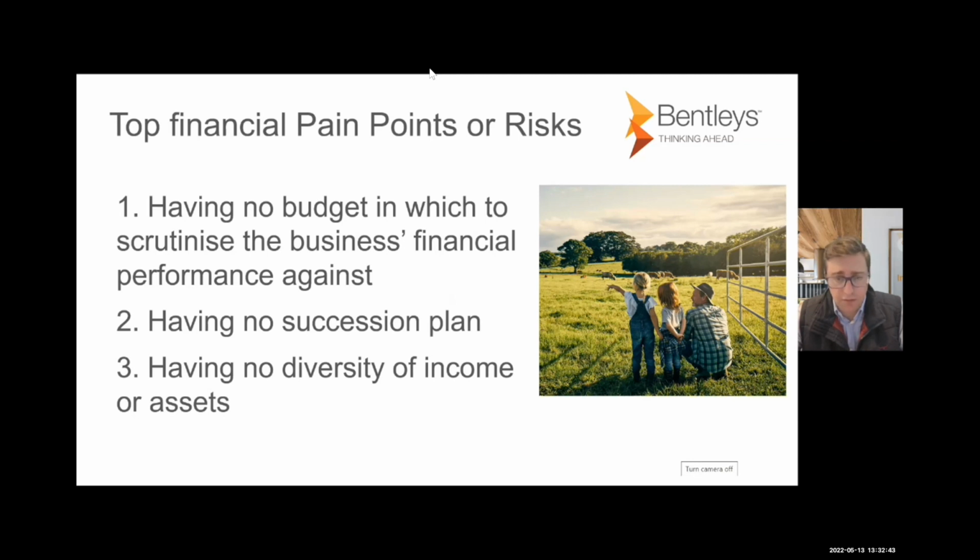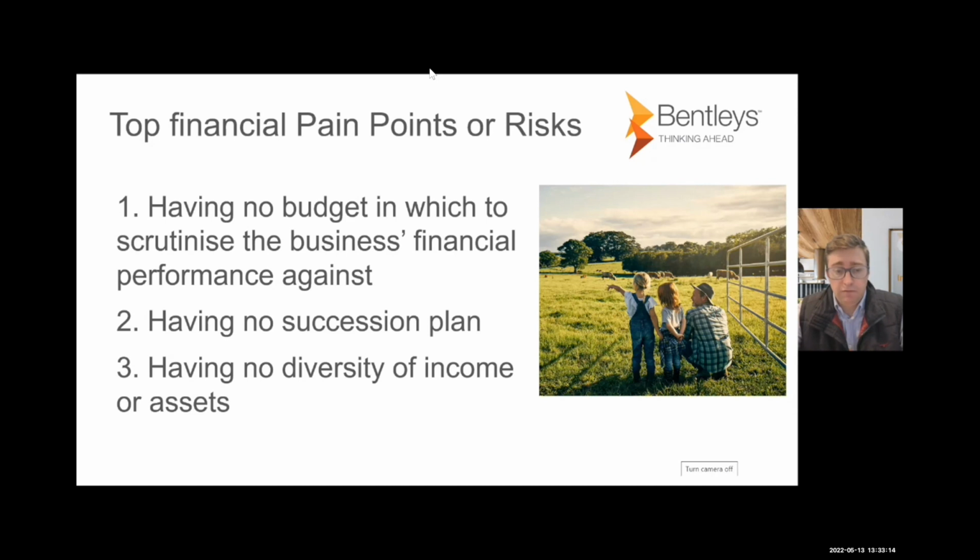However, having a budget that provides a base case to work towards is fundamental to risk managing your business. The second point, having no succession plan, is probably a little more case by case. If you've only just taken over the farm from your parents, a succession plan may not be your highest priority, and that's fine. However, if you are in the later stage of your career and you have the next generation coming through, having a succession plan or working towards one is fundamental.